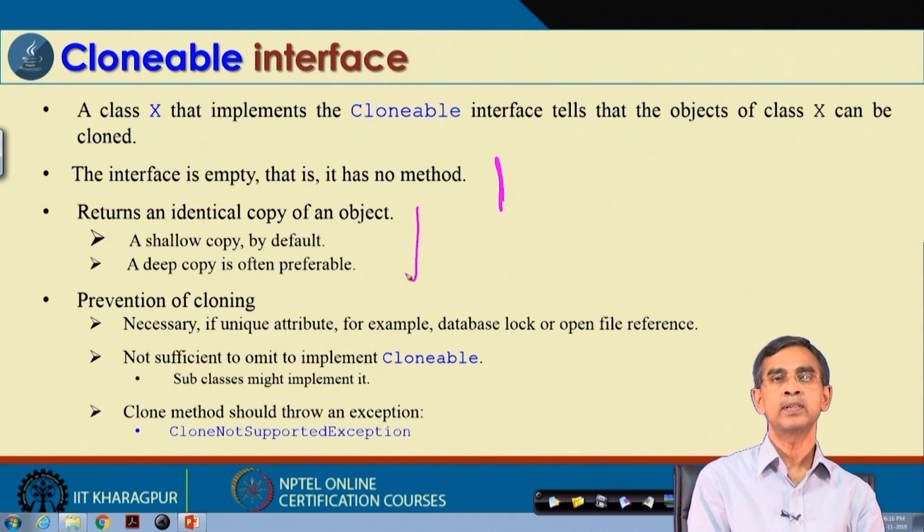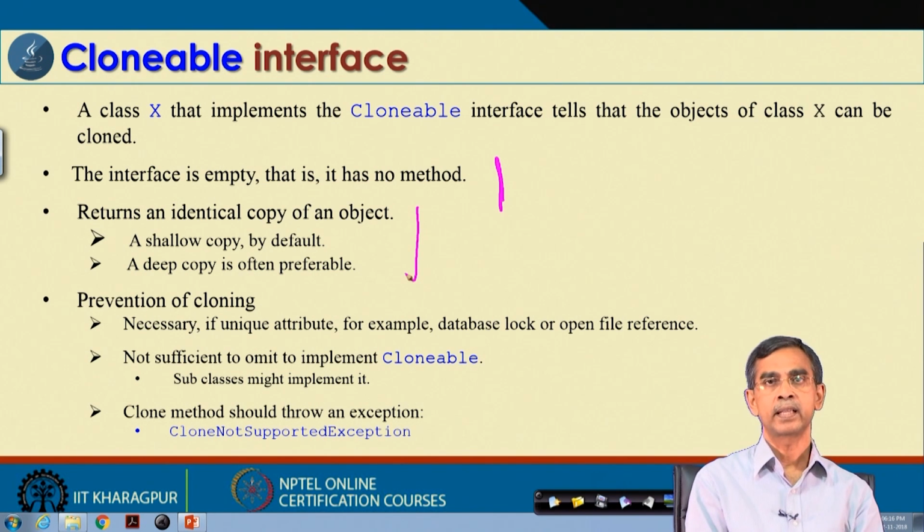A shallow copy will just logically make a copy, and a deep copy physically makes a copy. That means, for all objects, reference variables, class variables, instance variables, everything, it will make separate instances or copies of the same object. So, two objects will be created having the same things.